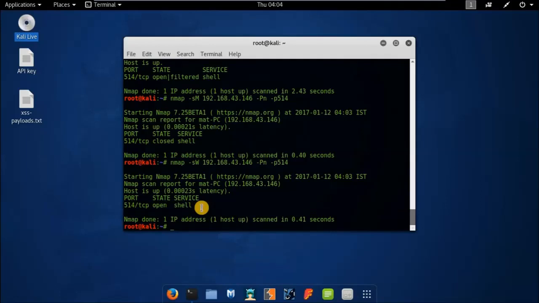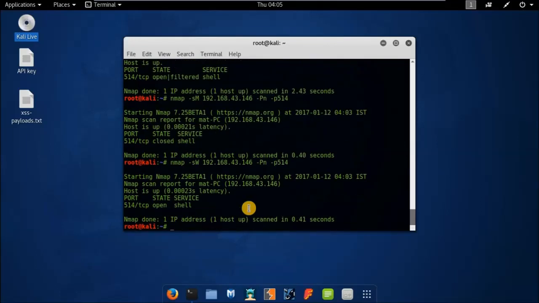Because we don't know the rules set on the firewall of the target system, we need to try every possible technique to bypass the security mechanisms. It applies to all the security mechanisms you are going to bypass, like web application firewalls and IDS, IPS as well. So by using these methods, I am sure that I can scan with this technique, that is window scan, and it will bypass the security.